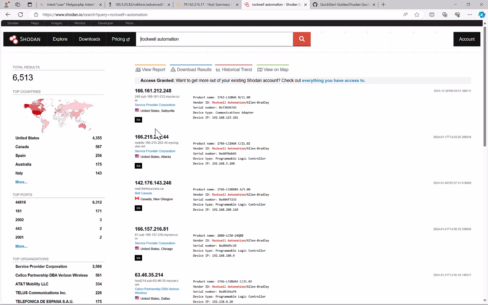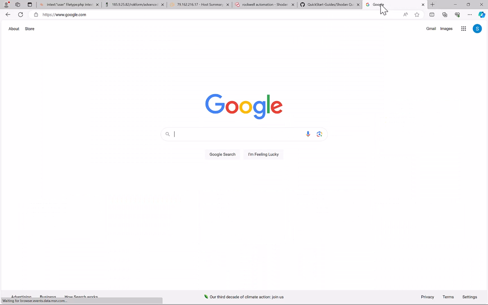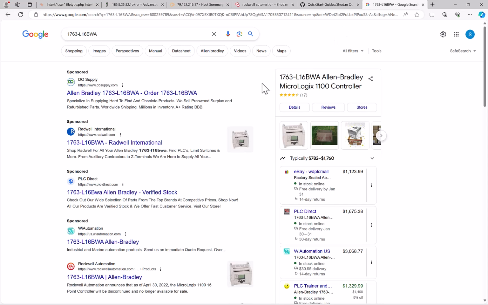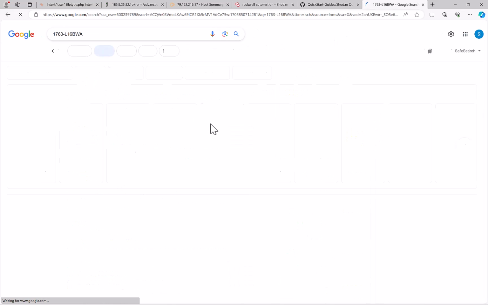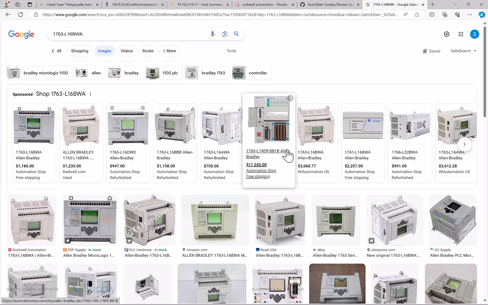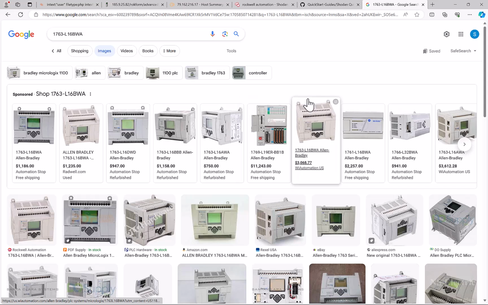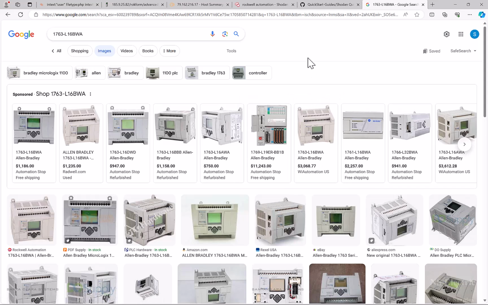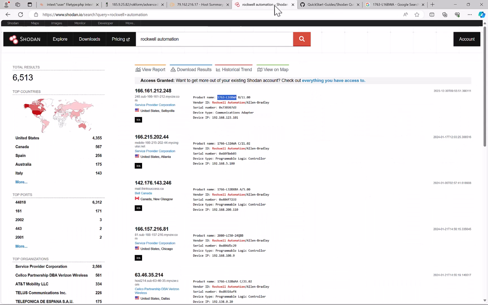And what we can see is that, well, one is, we see the model device again, which I always like to Google, especially if I'm not familiar with it. And we can pull it up and say, oh, this is one of those assets that we're connected to. Very, very similar, definitely the same family as the one that we were looking at earlier. So we have this PLC that we're connected to. You can see they have the little integrated screen. Some people might not even consider it a full HMI, but it has a screen connected to it.